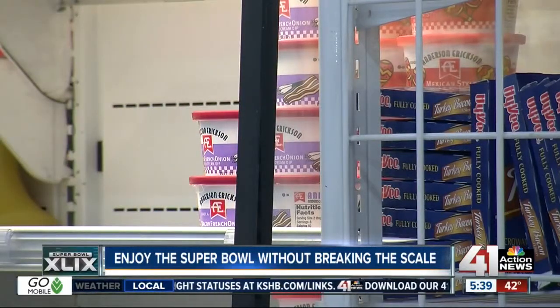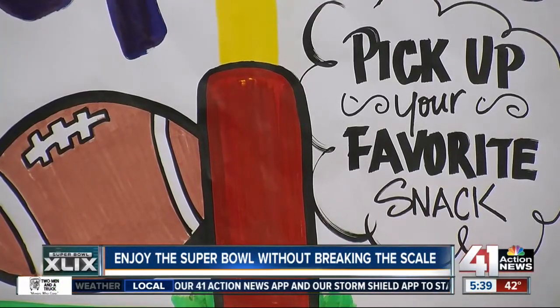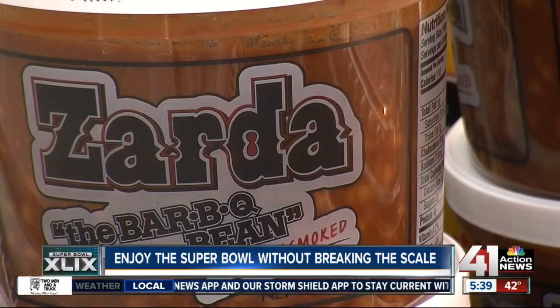They also talked about making nachos. Instead of loading them up with pork or beef, a better option is to load them up with vegetables and chicken, which has fewer calories. Use a baked tortilla chip or make your own out of a whole wheat tortilla, then top them with peppers, black beans, corn, and chunks of avocado. Put some low-fat cheese over the top and pop it in the oven for a few minutes to melt the cheese, and you've got some really delicious nachos.